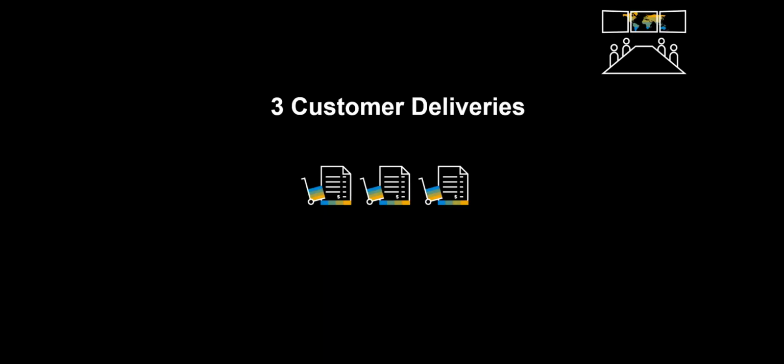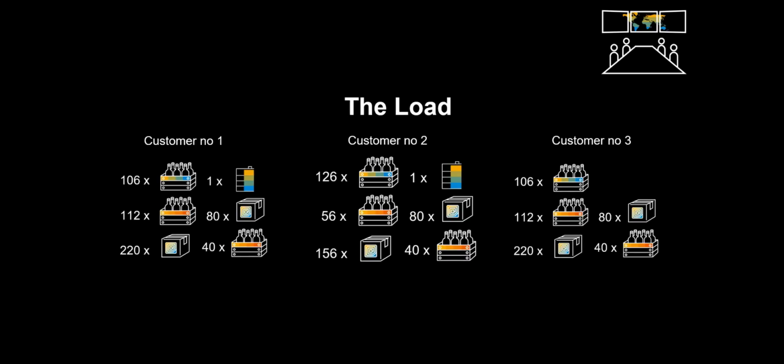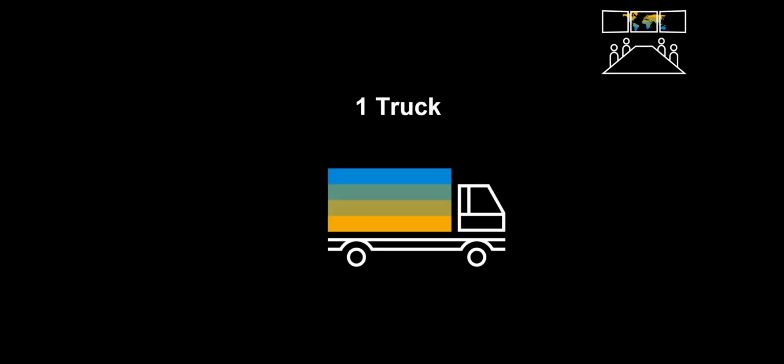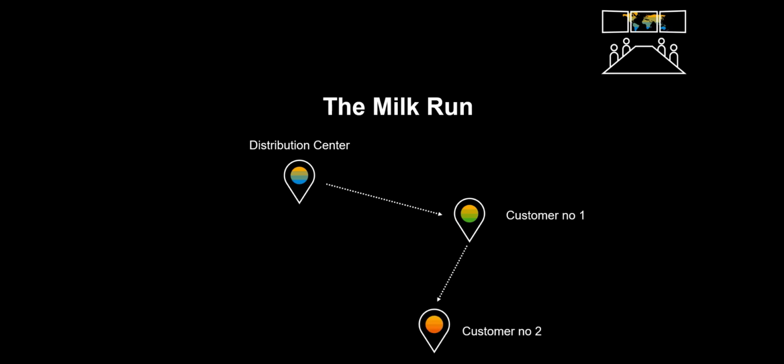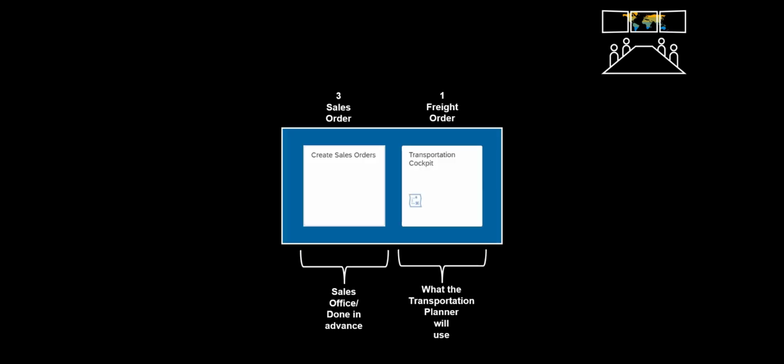The same goes for relevant follow-up activities such as the creation of delivery proposals or sending of loading instructions. In our example, we have 3 customer deliveries. In total, they have ordered a good combination of crates, cartons and cylindrical kegs. With the help of one truck, we will plan a milk run, leaving our distribution center, performing the deliveries and eventually returning to our DC. Before we go, we should have the perfect load plan laid out.